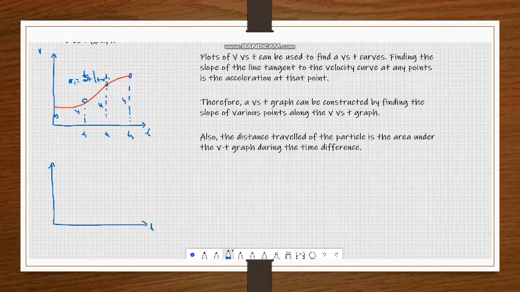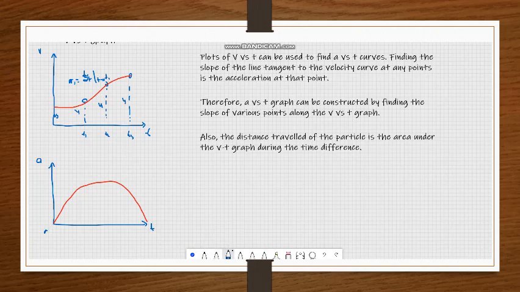Okay, first of all, let's construct an a versus t graph with respect to this. So let's do the red one. Let's say the velocity starts to increase, and after that decreases. So it's first coming like this curve, then a bell shape, then after that it goes down. Not exactly, but I am just assuming that we are going to solve questions.